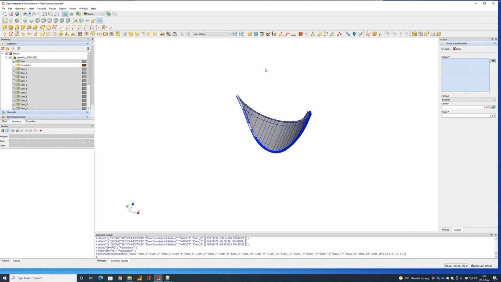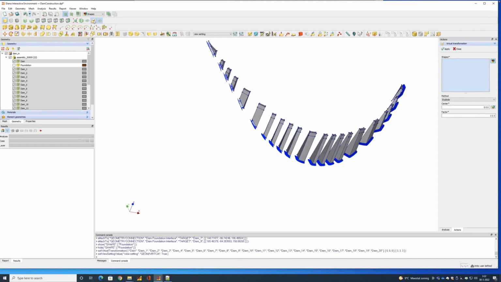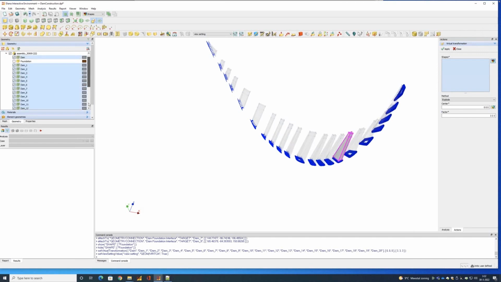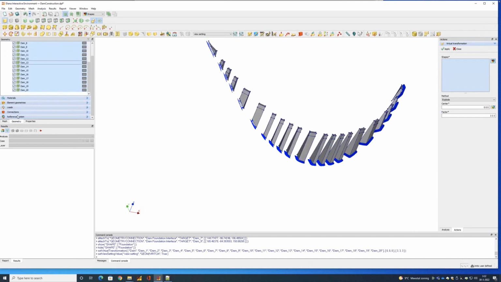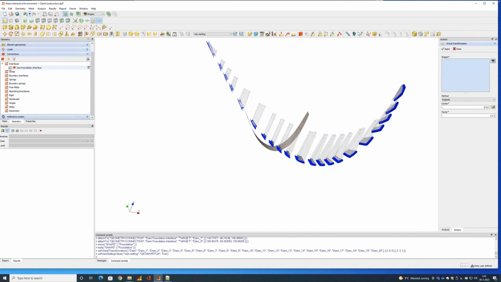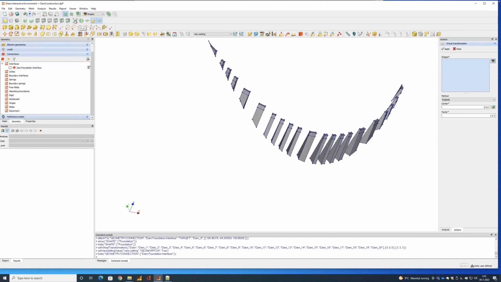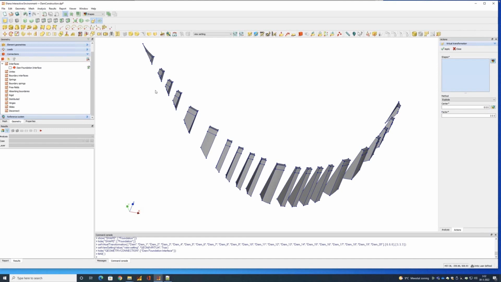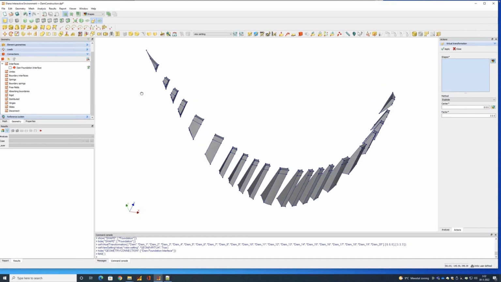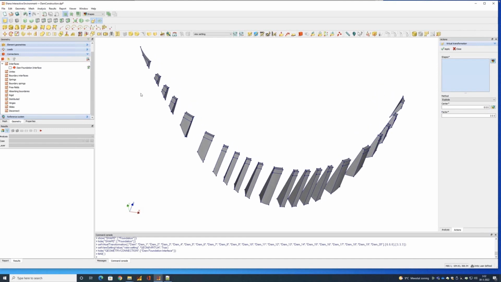I click apply, and now I activate this view. So it will be easier for me to select the side. I'm also going to hide the dam foundation interface. And now I can basically rotate and easily select the different sides of the model.